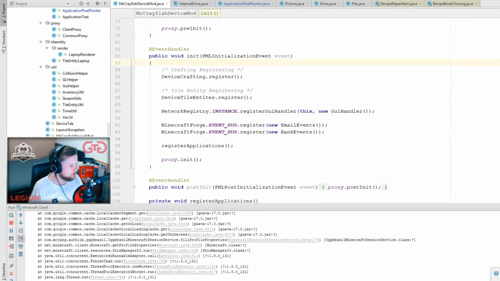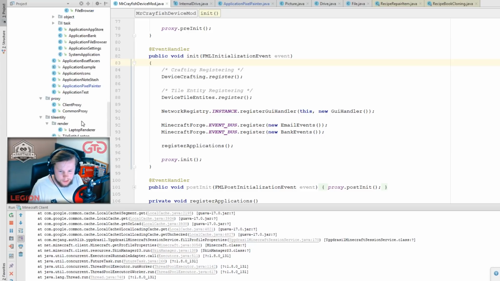Let's see if I can actually Google this, because I've tried stuff already, but I want to see Forge hide item frame. What is the method called? Hold up.